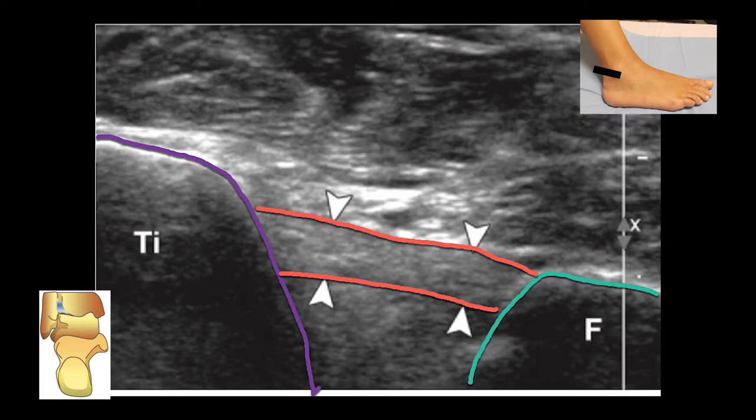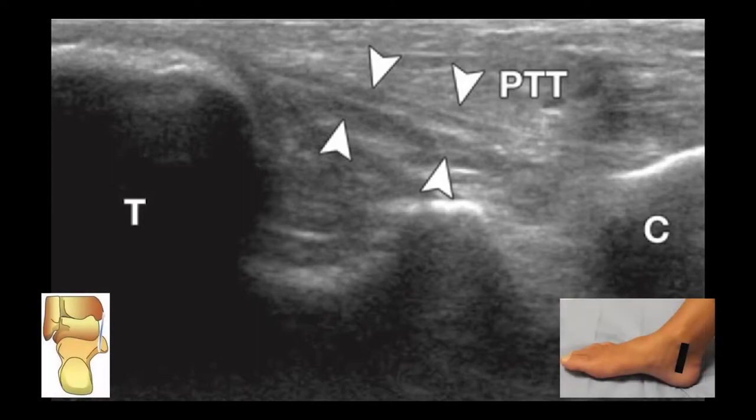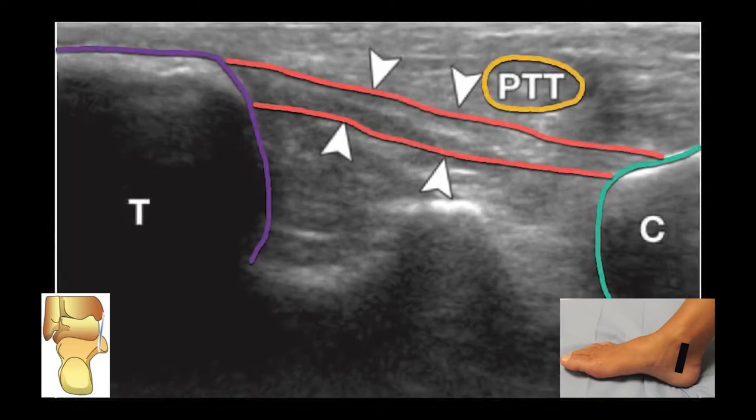And now we're going to move over to the medial side of the ankle, where we can see the tibiocalcaneal components of the deltoid ligament. Notice that it is normal, fibrillar, and homogeneous in nature, spanning the tibia to the calcaneus. Notice the relationship of the posterior tibial tendon to the ligament and how it is more superficial than the ligament.